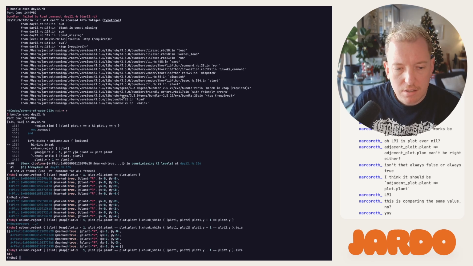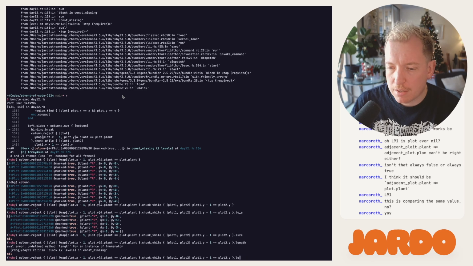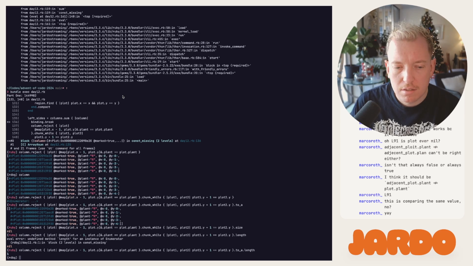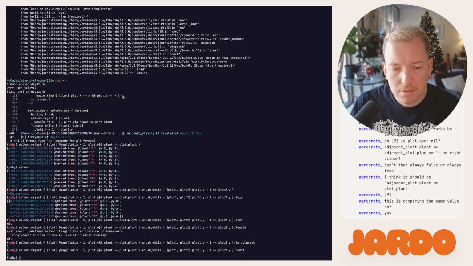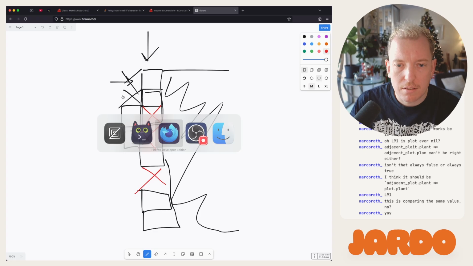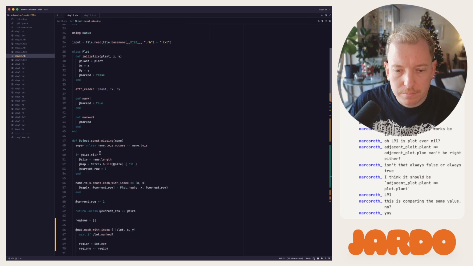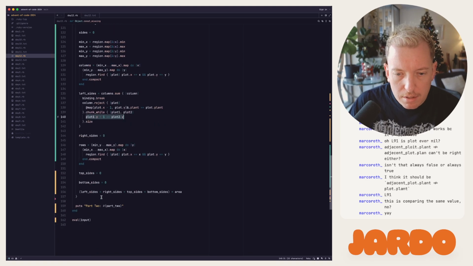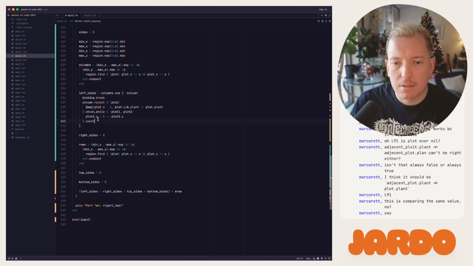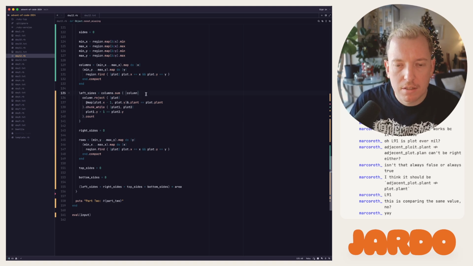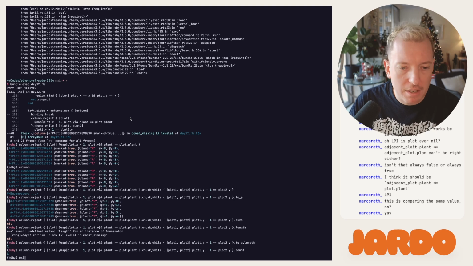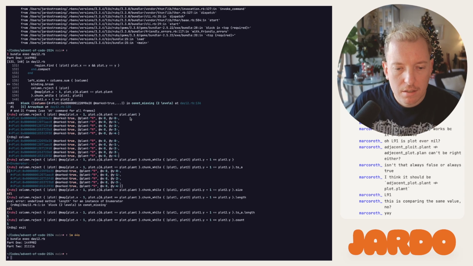But if I call size on that, I should get nil. Why? Do I have to convert it to an array, I guess? Or count? Count. Count is what I want. There. Okay, so count. That seems to be what I want. That's the one on enumerator. And that produces a number. A totally plausible number.